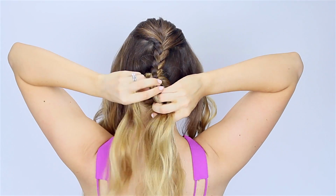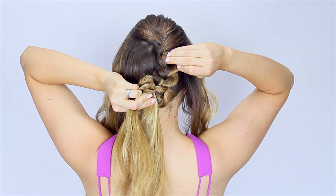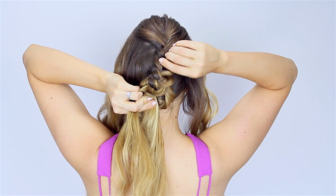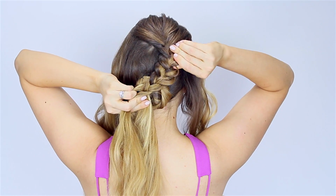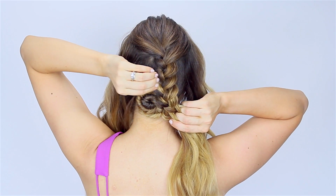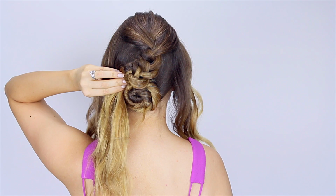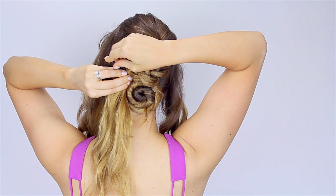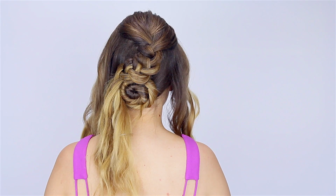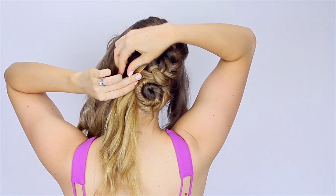Then once your braid is done, you're going to massage each piece of the braid, and I'm actually pulling on it a little bit too, and this is going to help to soften and expand the braid so that it looks more voluminous and a lot more soft and kind of romantic looking. Make sure that you do that on each piece of the braid, and then we're going to pin it in place right over the bun. You can see this makes kind of a little diagonal across your head, and that's the shape that we're going for. So put in as many bobby pins as you need, and then we can move on to the next step.